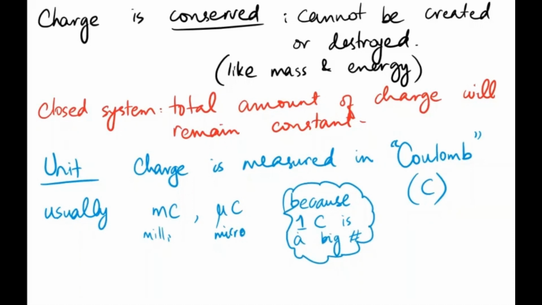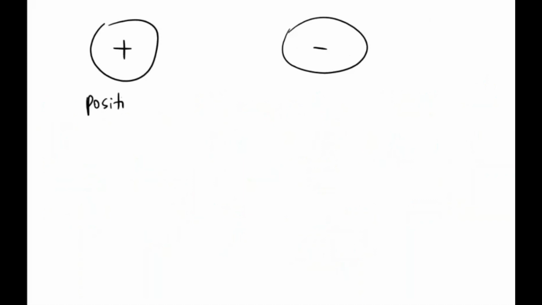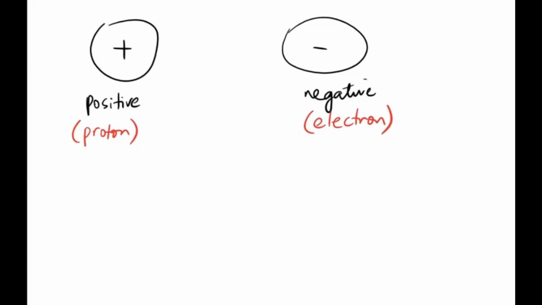Now, as we have seen before, we talked about the positive and the negative charge. So let's see how many coulombs each charge is. Positive charge and negative charge, as we have seen before, are the two types of charges. Positive charge is sometimes also referred to as proton, whereas a negative charge is referred to as an electron. The amount of charge on a proton is 1.6 times 10 to the power negative 19 coulomb, and it's the same amount of charge on an electron, but with a negative sign.